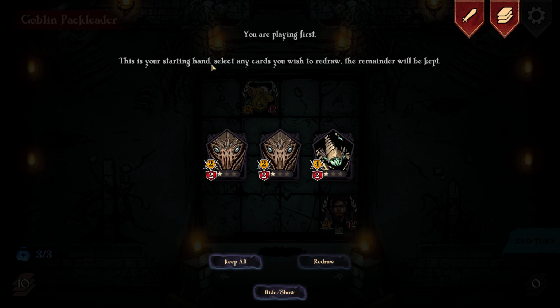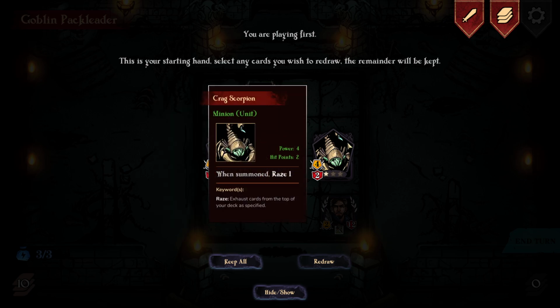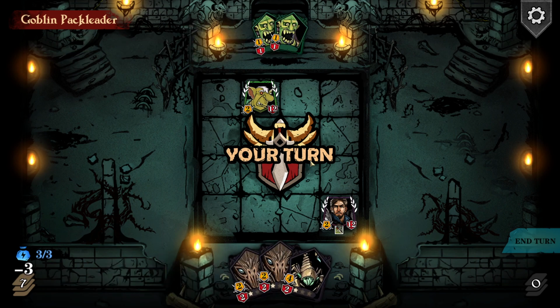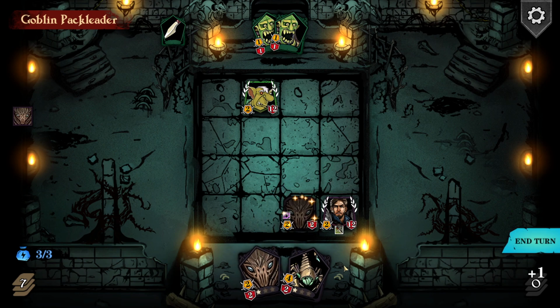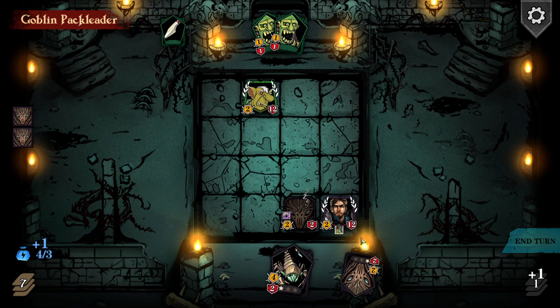You are playing first. This is your starting hand. Select any cards you wish to withdraw. The remainder will be kept. I think I like this keyboard. So we put down the shade first. And then I don't think I will move forward.